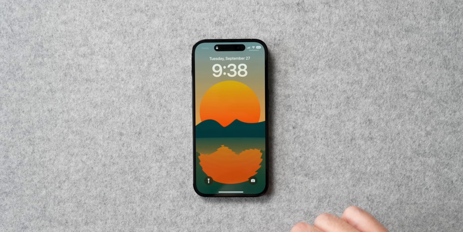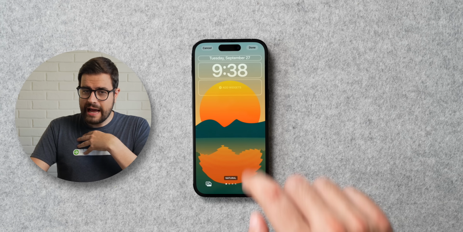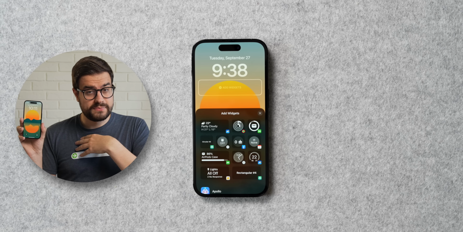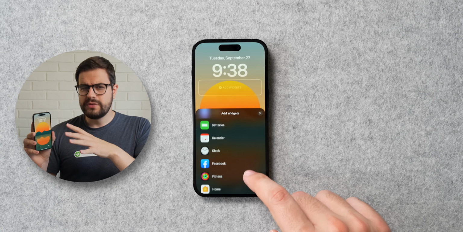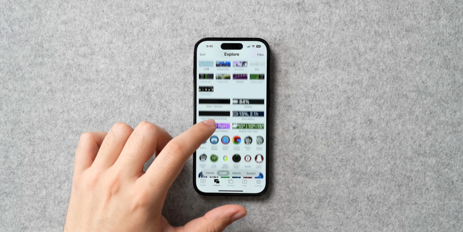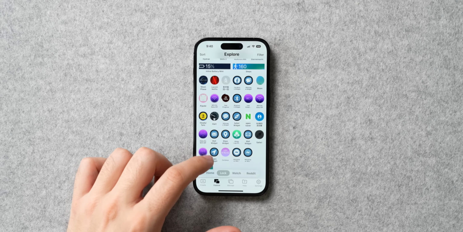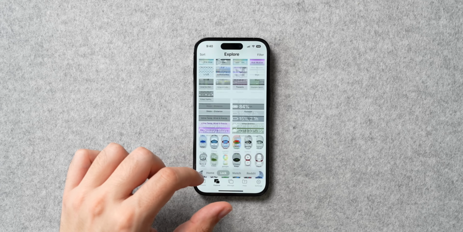Now that the wallpapers are in, you can go ahead and add any lock screen widgets that you want, which is new to iOS 16. Now, personally, I like the look without them. It's clean and minimal. There are several nice widgets in here from Apple though, or you can add custom ones through an app called Widget, which is what we're gonna be using to build out all of the custom widgets in this setup. Since the lock screen widget feature is fairly new, there aren't that many custom community made ones in here yet, but there are some pretty nice ones that you can play around with.